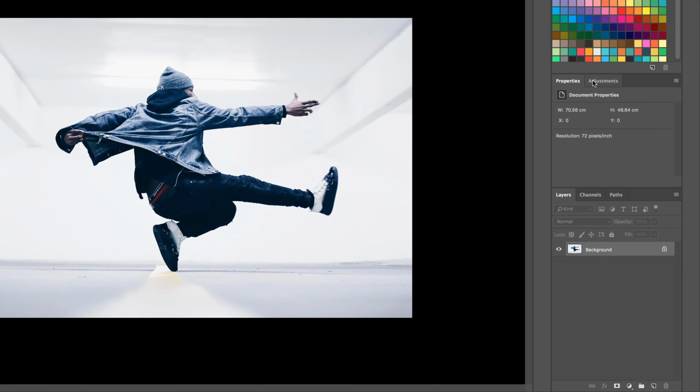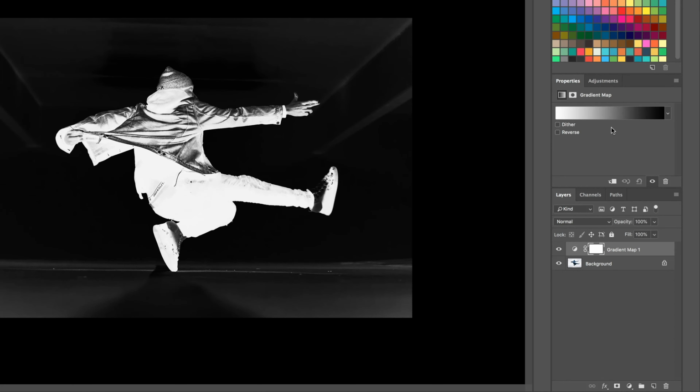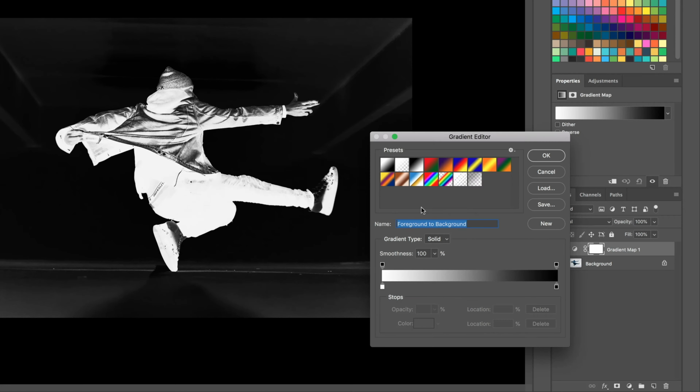With the layer selected, go to Adjustments panel, and you're looking for this one here called Gradient Map. It's the last one on the last row. Give it a click, and instantly that's working. It's just the wrong colors is all. So click anywhere in this colored bar here, and you double click this house and this house to change the colors. You can start with one of the default ones up here.